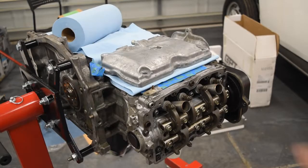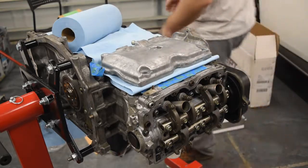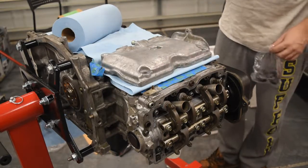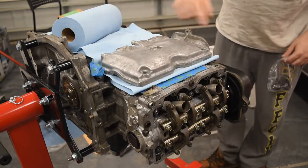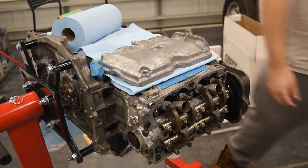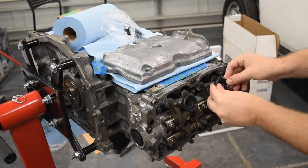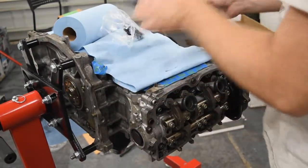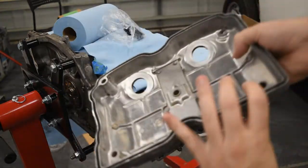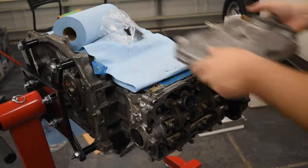All right, so one of the last steps is putting this rocker cover on. We're going to use some more gaskets that we got from the photo pro set. So I'll put gaskets on the spark plug tubes, one for each of the bolts, and then obviously the rocker cover gasket. See, nice and clean. I may still Scotch-Brite this once it's on, but we'll see.